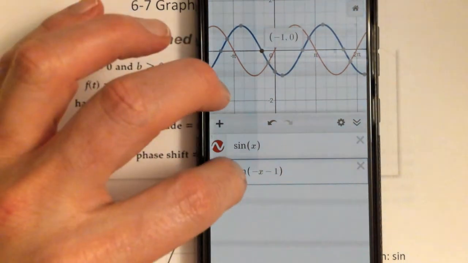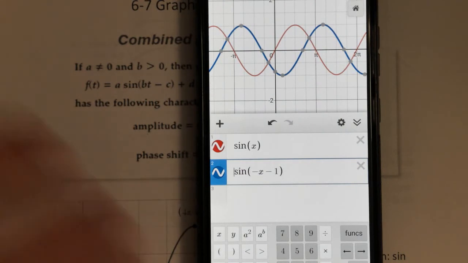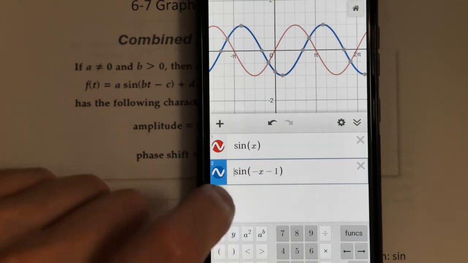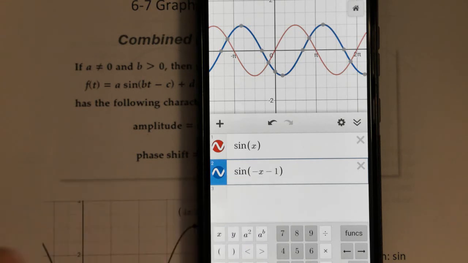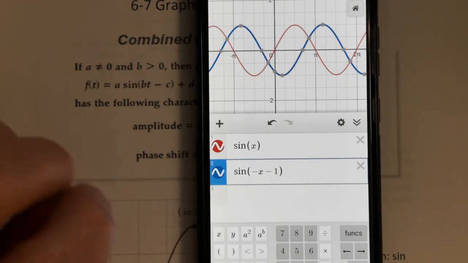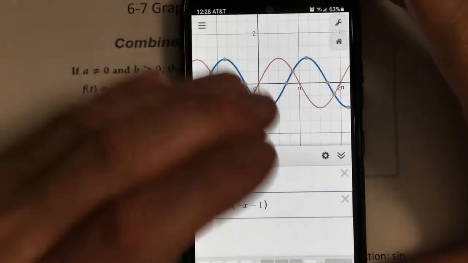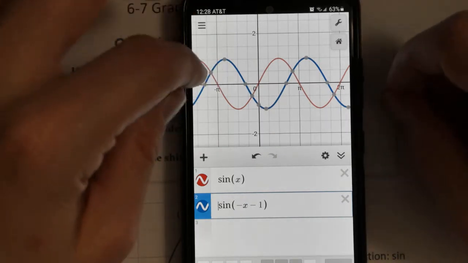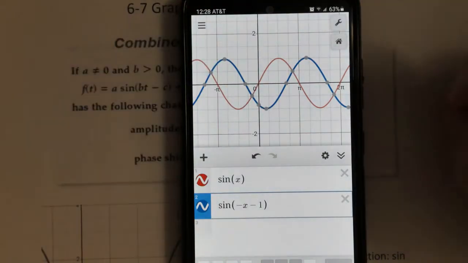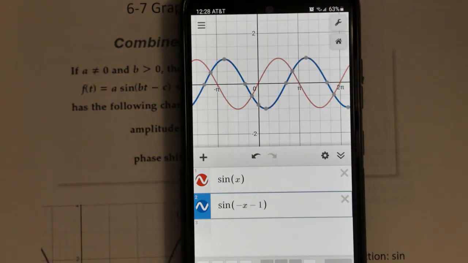Now, when you have the reflection through the x-axis, it doesn't affect the horizontal shift, you see. The only thing that would affect the horizontal shift would be making the value of b negative. All right, so just some things I wanted to make sure that we pointed out, to give us a visual graph so that we can get a better understanding of what is actually happening when the values in the equation change. All those different characteristics we need to keep in mind as we're working the problems here.